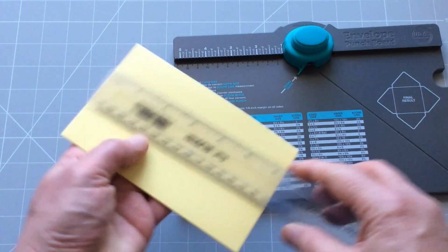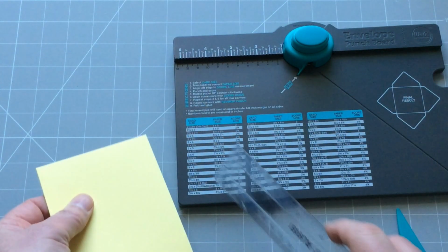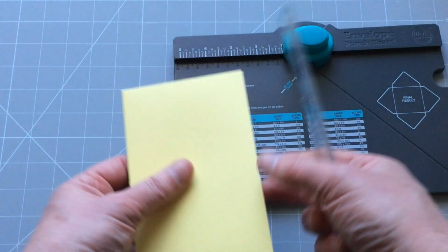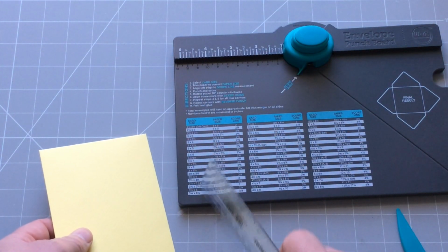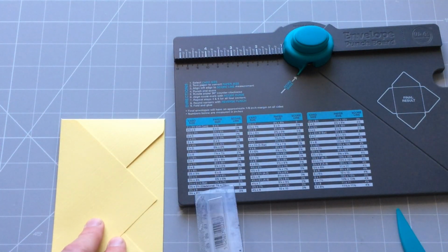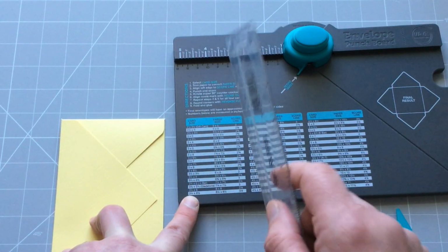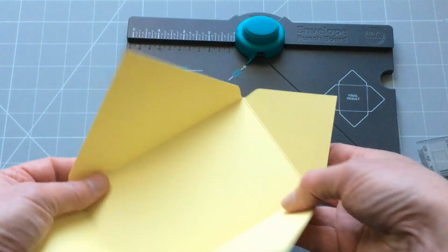Actually that's 6 1/4 by 3 3/4 almost. So they've allowed room to get the card in and out, which I think is good, because if you have a thicker card, you've got room to put it in there. So this isn't incorrect. This is actually right in that you have a little bit of wiggle room to put your card in there. So know that if you're measuring to exactly that card size, the envelope's going to be fractionally larger.